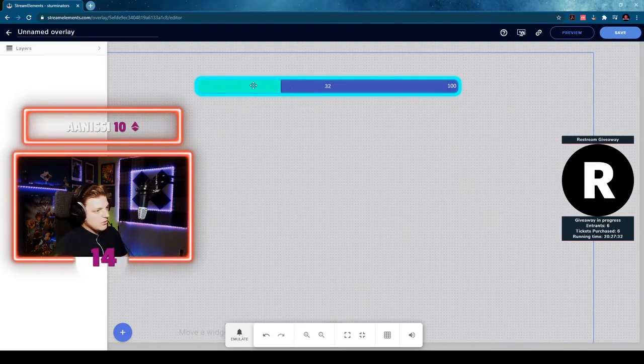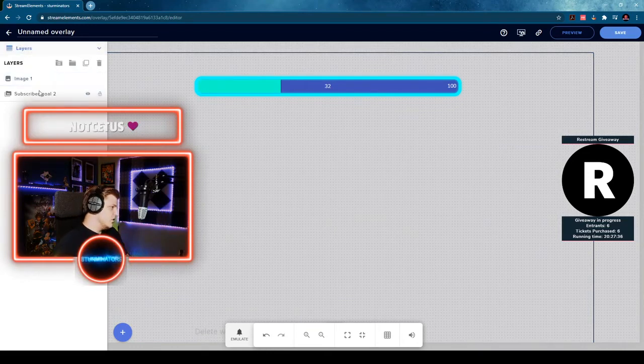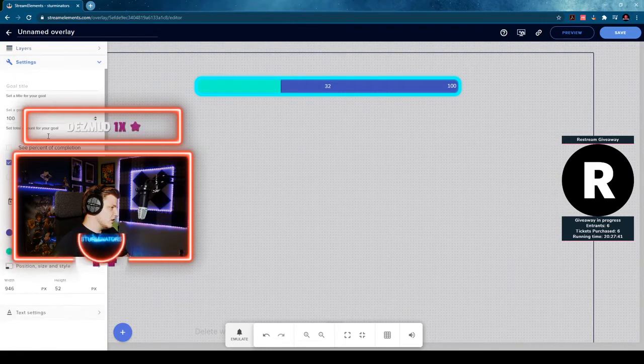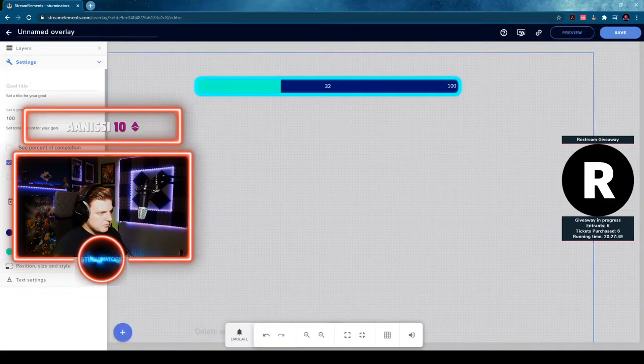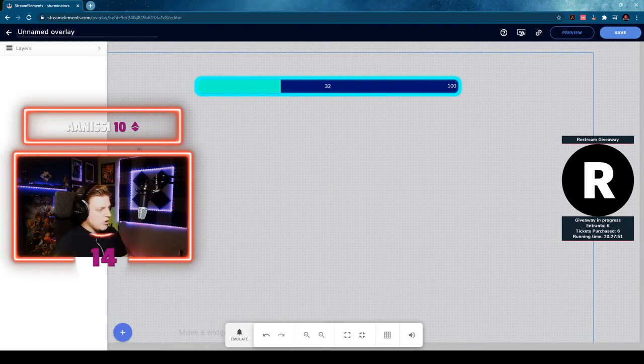Going from there, we obviously want to make sure that this color is a nice color as well. You can choose whatever colors you like, as I said before. I'm going to go with a nice dark blue, just a bit darker than that. So I'm going to go about here. There you go. And once we've done that, we want to copy that color.